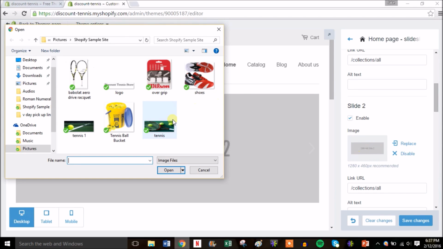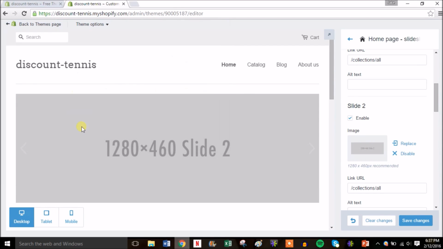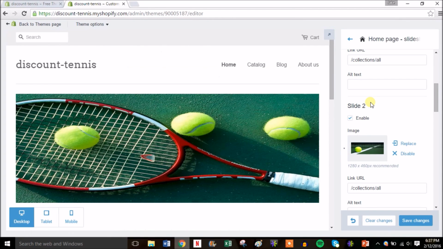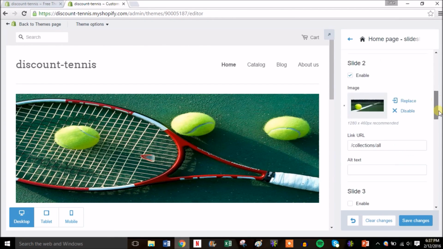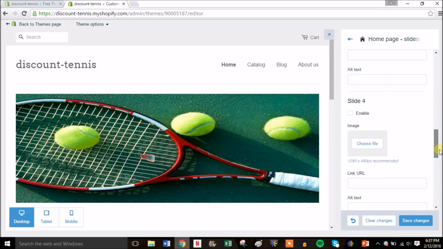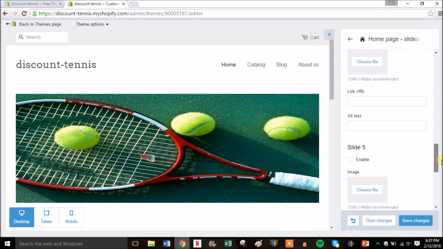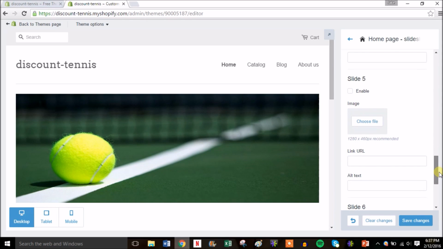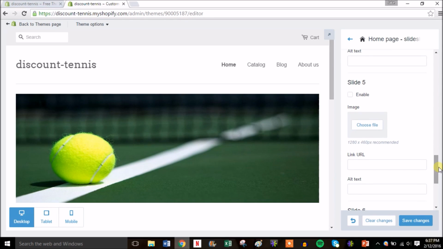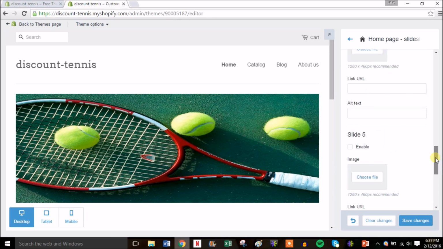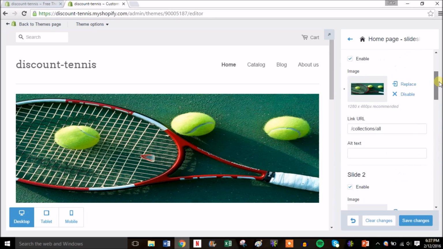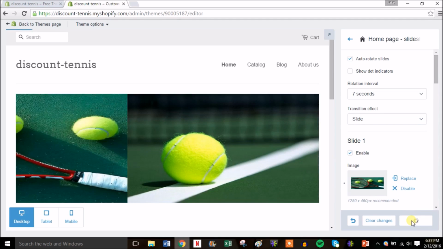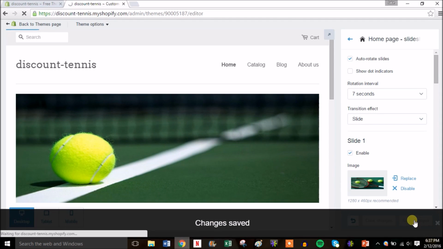You can do that in Paint. I probably wouldn't suggest that though, but I just did these in Paint for the sake of the tutorial. But you probably can go on a site like Fiverr or anything like that to have a professional looking thing. You can have it say like 50% off sale on any of your items, but I'm just doing these for the sake of the tutorial. So I'll just do 2 pictures, save changes.